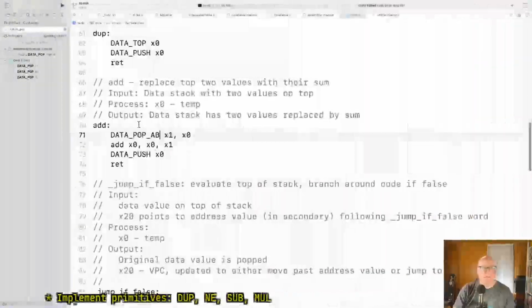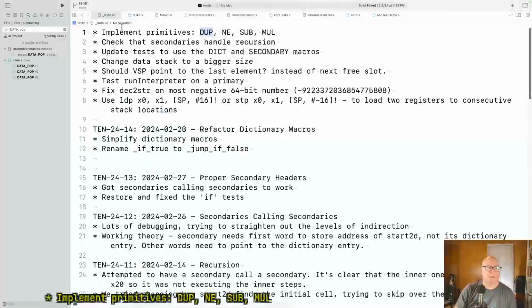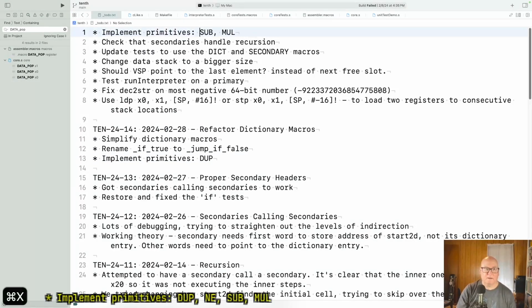That is good. So we've done dupe. And actually, I think any is a little harder. Let's do these. Multiply is probably a little easier than sub. Maybe not. Okay.